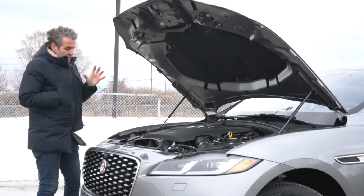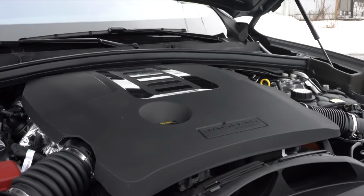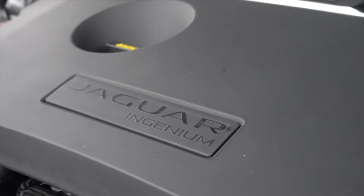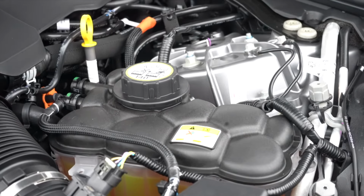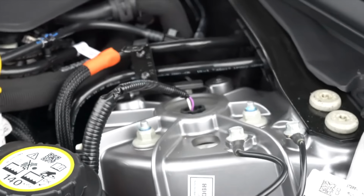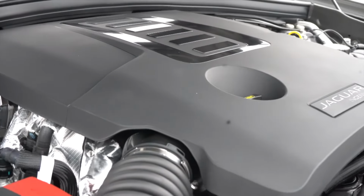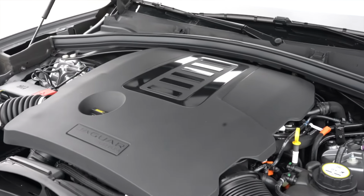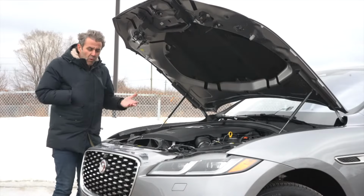Now let's talk about the engine options. Well, first you get a 4-cylinder turbocharged engine. It makes 335 brake horsepower. It uses a ZF automatic transmission, and it's of course all-wheel drive. Now, if you want to spice it up, you can go all the way to the P400, which makes more horsepower, or you can go all the way to the SVR, which of course is a V8 supercharged engine that makes like 550 brake horsepower. It's quite an impressive vehicle because you get all those extra trims that make it interesting, so you don't have to get a boring car.